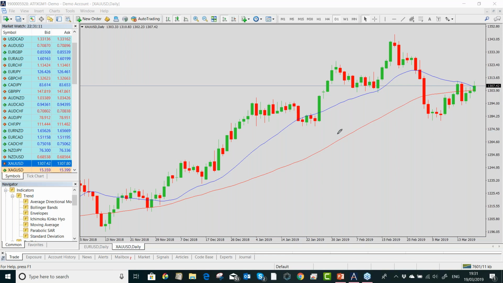Can you see here that if we use our very simple analysis of price action and trend to decide on a direction. So my direction up here is up because price action is going up. My trend analysis is telling me I have higher lows here and higher highs. And I also have my moving averages pointing up, and I have my faster moving average above my slower moving average.